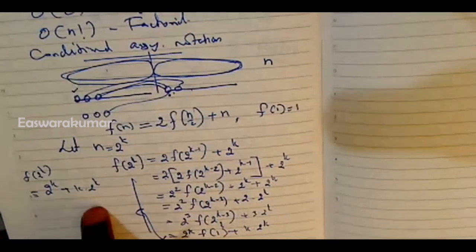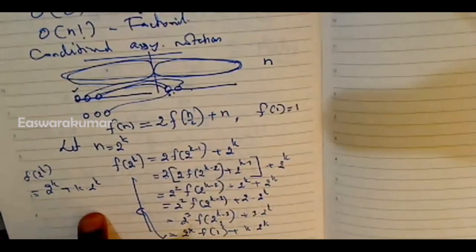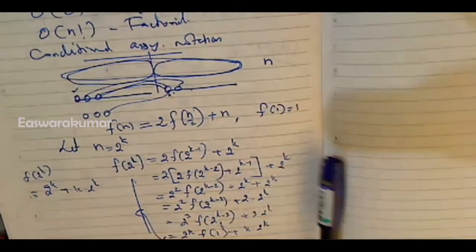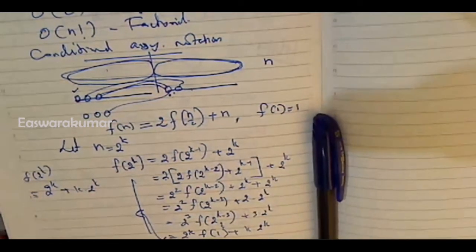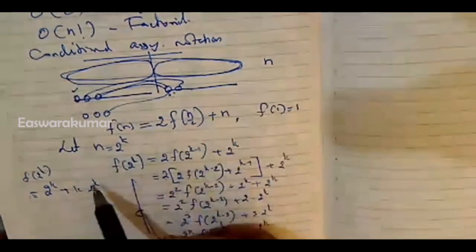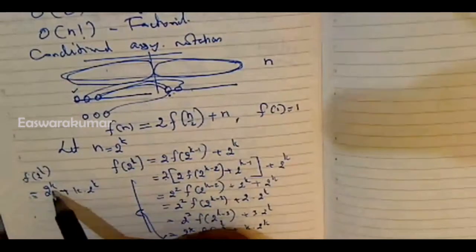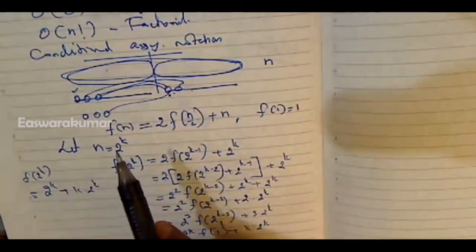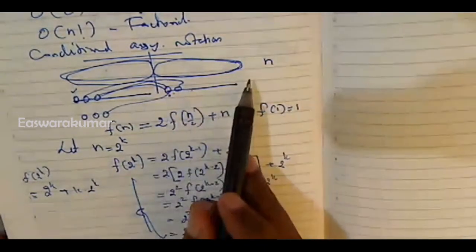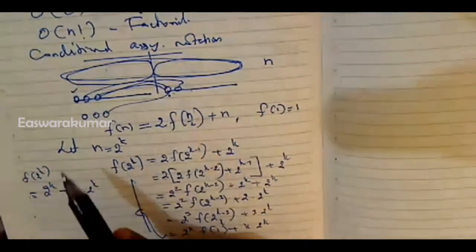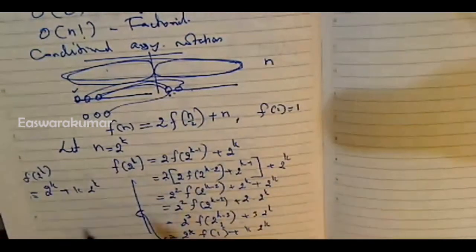But you see, this is not our answer. Why is this not our answer? Because we know that whenever we are representing the time complexity, it must be stated in terms of the size of the input. As far as this problem is concerned, the size of the input is n, not k. Here it's 2 power k, and k is a variable here, right? So it is not in terms of k, but it is in terms of n. So what we have to do is convert it back to n. Then only we get the final answer.